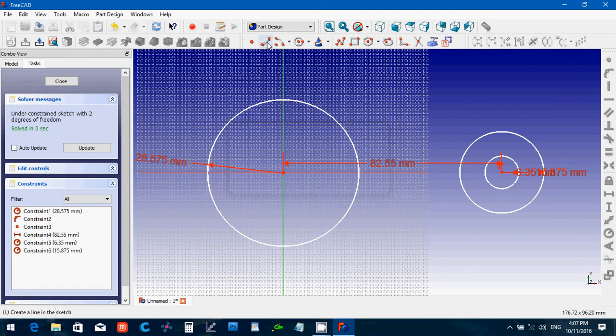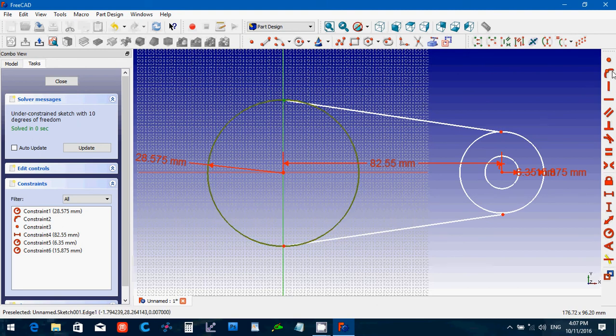And then what we're going to do is we're going to take a couple lines here. Now you want to make sure that those have pinned onto the circles. There we go.